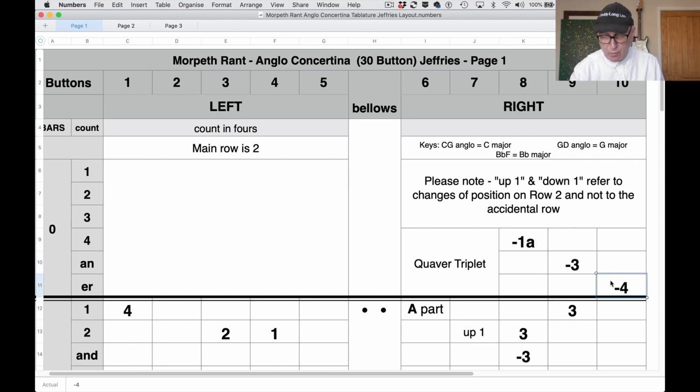And like I say, if you have a Wheatstone layout, this first note will be on button 7, and I've got special tablature for that, so make sure that you download all the sheets and print them out. And obviously if you've got a Wheatstone, make sure you print that one out. Good, so we're off to a start.